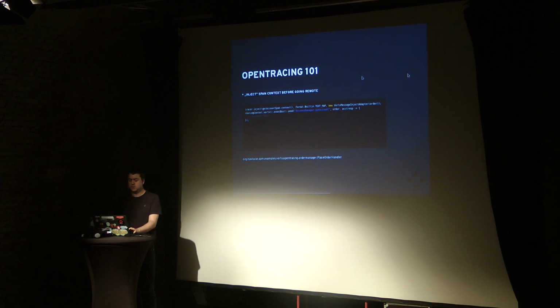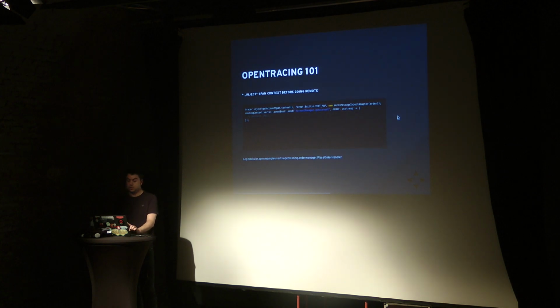This is the code that injects information. In this case here, we have the tracer. Could be a Hawkular APM tracer or a Jaeger tracer, Lightstep. And then we inject the context as a normal map, a map of strings. And we use this adapter here to add the information to the message. The message here is represented by the order object. And then the message is sent.